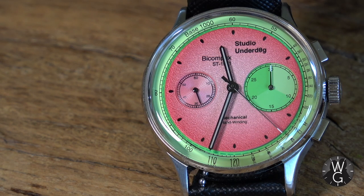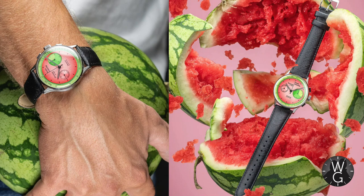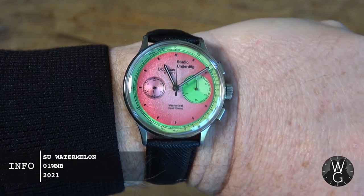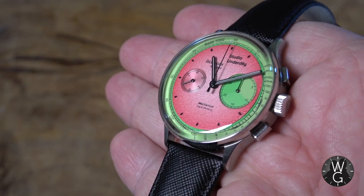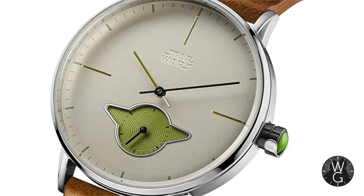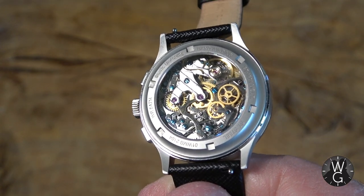And here it is, my first ever Studio Underdog watch — the iconic Watermelon. It's hard to explain what a breath of fresh air this was during the dark days of the pandemic. This was a vibrant watch full of hope, quirky design touches, and it was affordable, seemingly everywhere on social media in 2021. Look at how perfectly judged the colour scheme is on the dial: the shades of scientific green on the tachymetric scale around the edge and the second sub-dial, the slight texture on the dial emulating the ridges found on the real fruit, the slight graduation from light salmon in the middle to the richer red on the outer side. Notice also how the hour markers are shaped like watermelon pips — a signature touch that Benk experimented with when he was designing fashion watches.